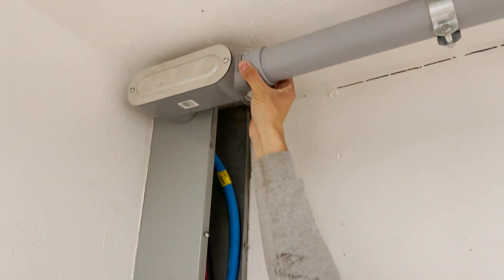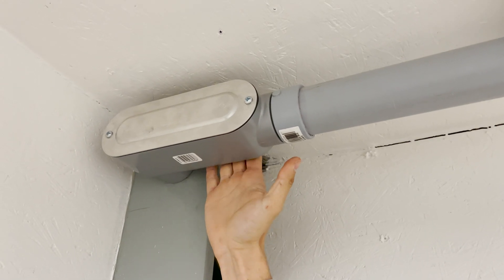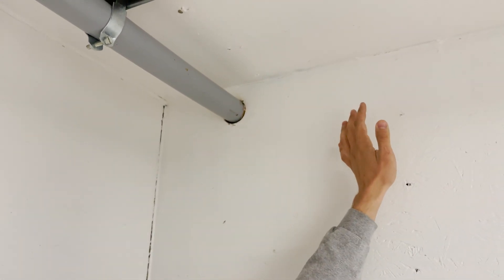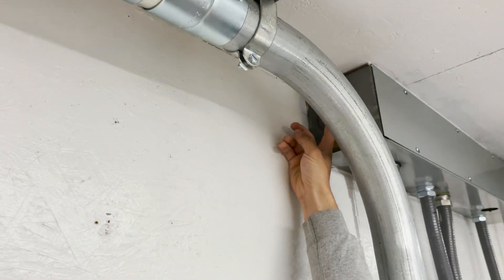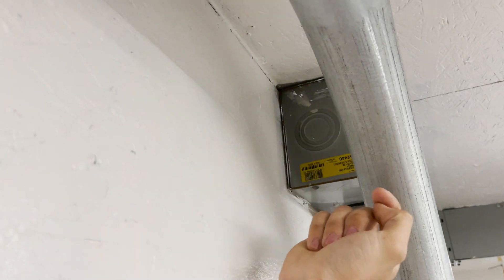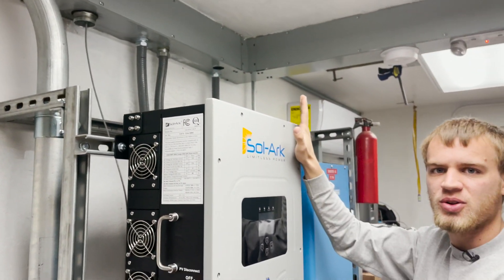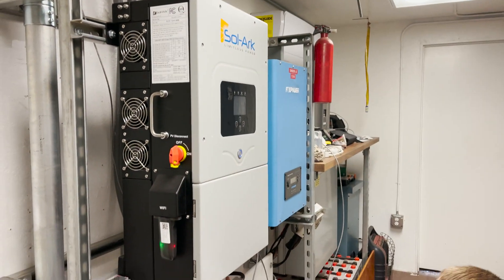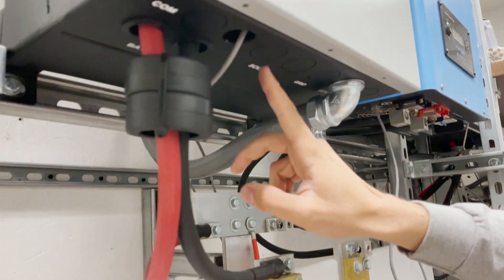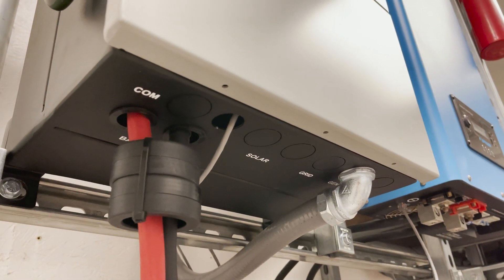We'll take this LB off, take this PVC pipe and cut it really close to the wall — probably about an inch from the wall — then glue on one of those male adapters, which goes from the slip fitting of the PVC pipe to the threads. We're going to use this same LB fitting but redirected to shoot down this way. We'll put some strut on the wall and come down to here where we'll sneak into the back of this wireway. There's a concentric knockout there — we'll punch that out for two inches. This is our Solark inverter, and we'll run a piece of one-inch seal tight down through one of the one-inch knockouts in the bottom, just like our power feeds are run in.